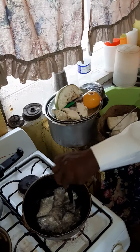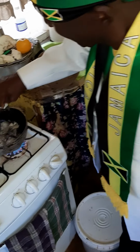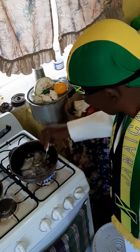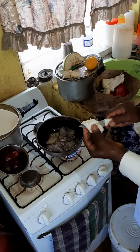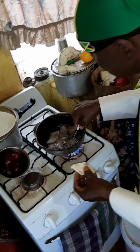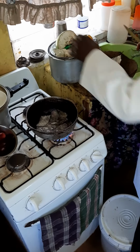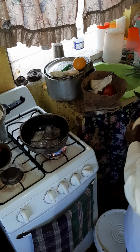Yes, some people might say that calabash can't eat. Yes, man, calabash can eat. Some people say all type of things about the calabash, but the calabash is excellent. It's an excellent fruit, you know. So it is there frying now.